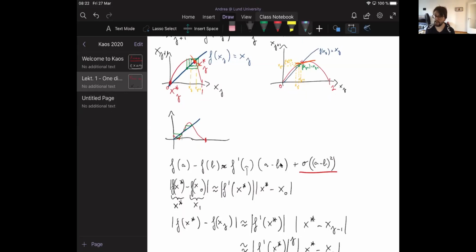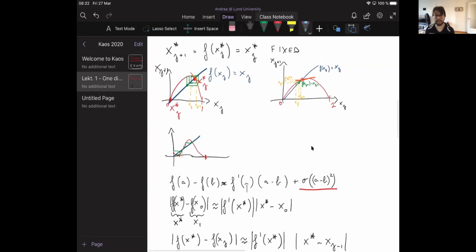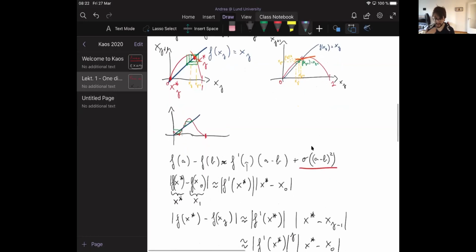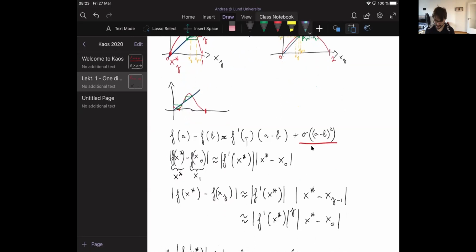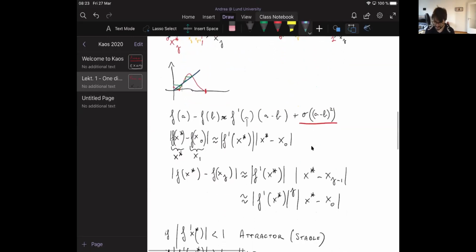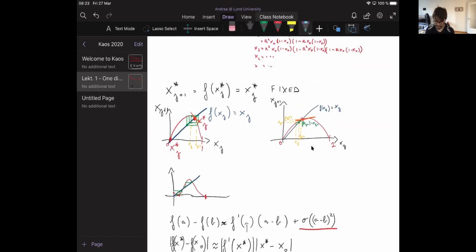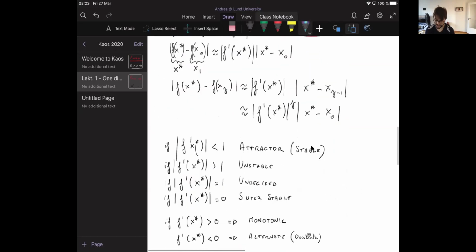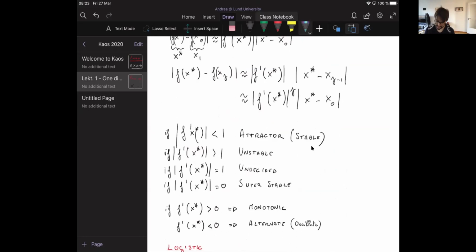Okay, so let me know in the chat or by stopping me at the microphone if you are missing some important points. Right now, I'm only summarizing the last lecture. So I was saying that one very important property of the map are fixed points, and you can characterize this fixed point based on the derivatives at the fixed points. In particular, this is due to this very simple analytical expansion that tells you a lot on the properties of this fixed point. And you have basically two types of fixed points, or 2 plus 1.